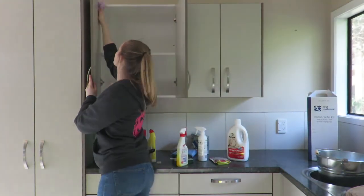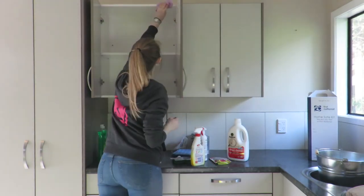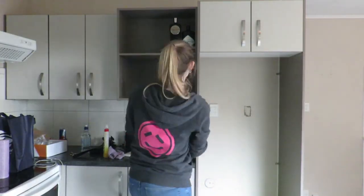We're going to go and get a Rug Doctor so we can clean the carpets, because unfortunately that's one of the things we were having discussions about — the carpets have not been cleaned. So we're going to clean the carpets and then we're going to move everything in. It has just gone 5:30pm and we have pretty much finished cleaning — it took us about four and a half hours, not exactly ideal, but it's done. The boys have just gone to grab a bit more furniture before it starts pouring.